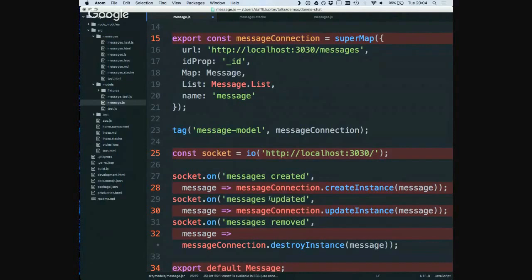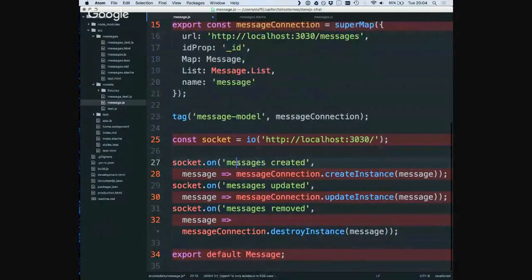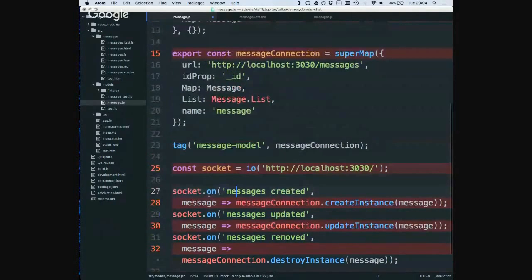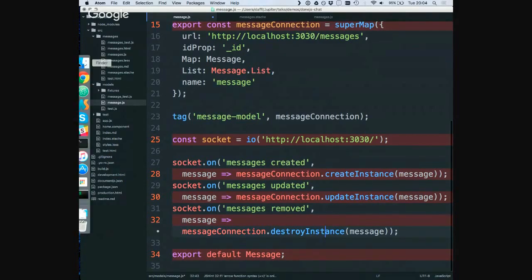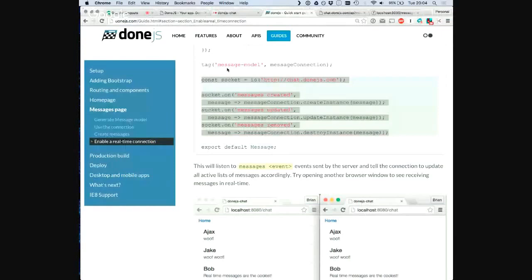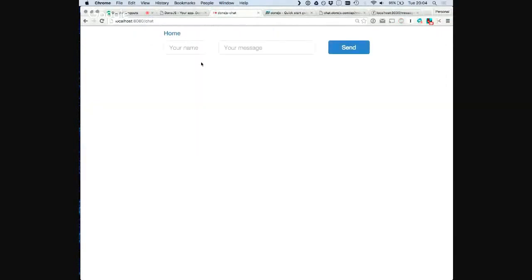Create a new connection to a socket connection, and then listen to message created, updated, and removed events. The cool thing is that the middleware, the model layer here, does: you can just tell the connection, hey, a new instance got created, something got updated, and something got deleted, and the middleware layer figures out all the things for you. Like if you're showing a list of to-dos on your page, like we're doing, right? Chats, sorry. I have done so many to-do apps. I'm talking about to-dos already.